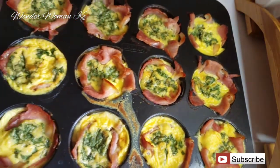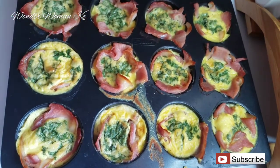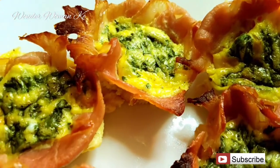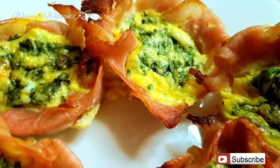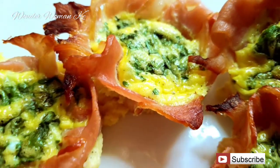So the eggs in bacon baskets are ready, and you can serve this with some juice or some fresh salad in the morning. It's really healthy and it's really delicious and super creamy. Even if you look at it, you can just tell that this is so delicious.